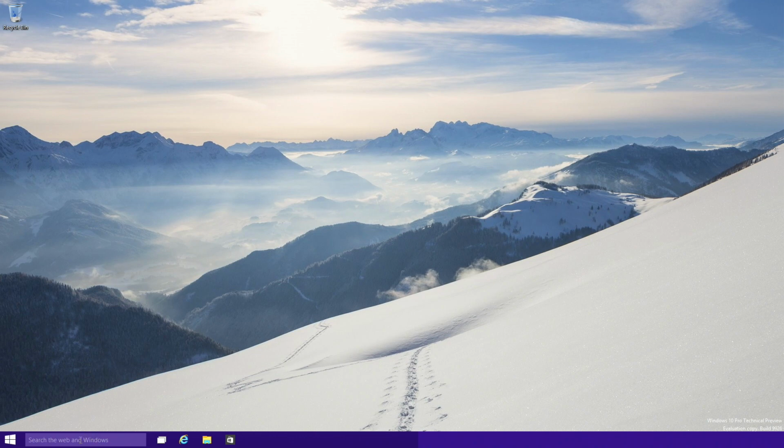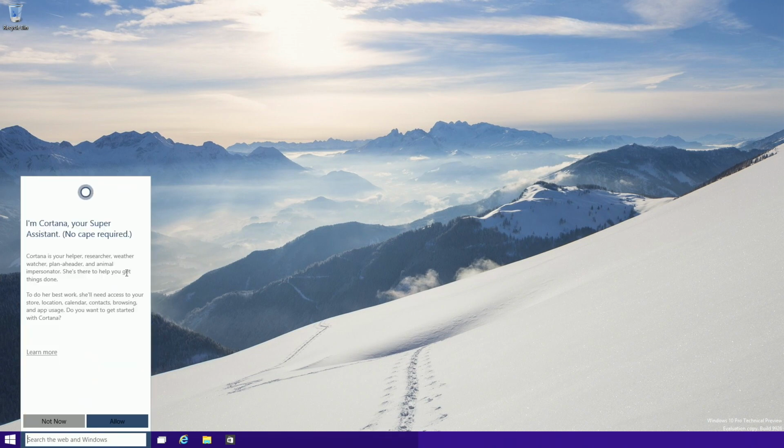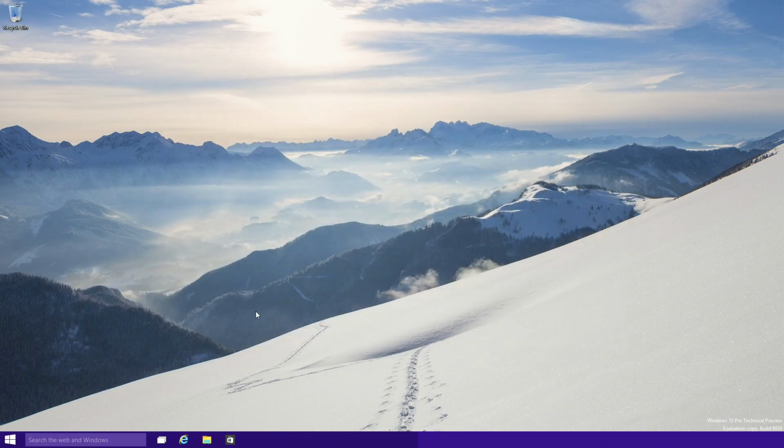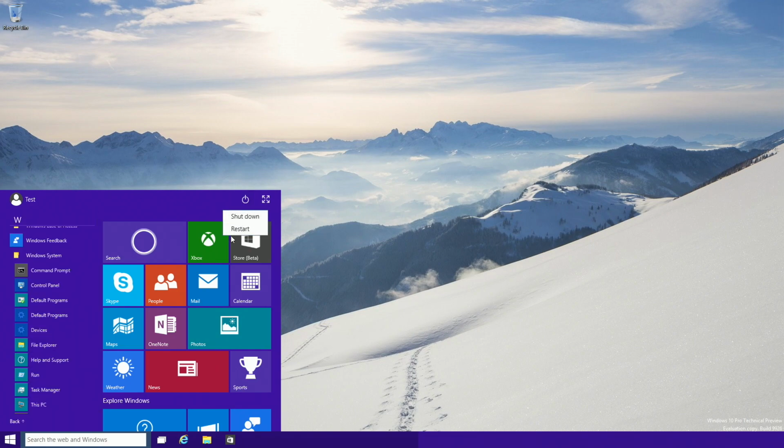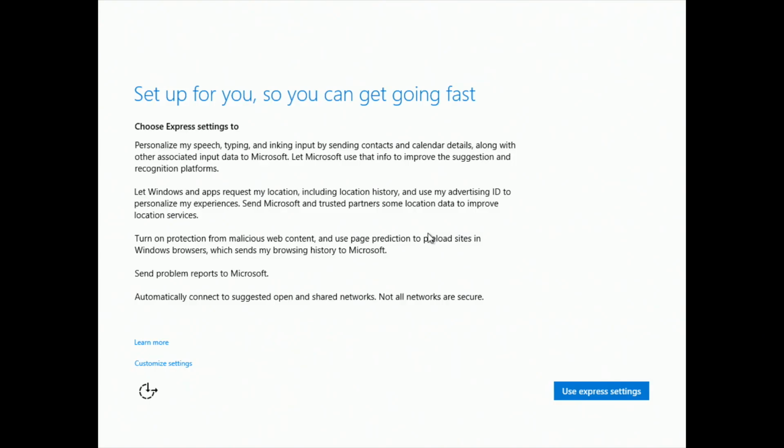The search is no longer a button, it is now a full bar in the taskbar, and Cortana is now a thing. This whole operating system generally gives us a more Windows 10 feel, as the previous build gave us a Windows 8.1 feel. The shutdown and restart text is not as bold as it was in the previous build. I think it looked better in bold.